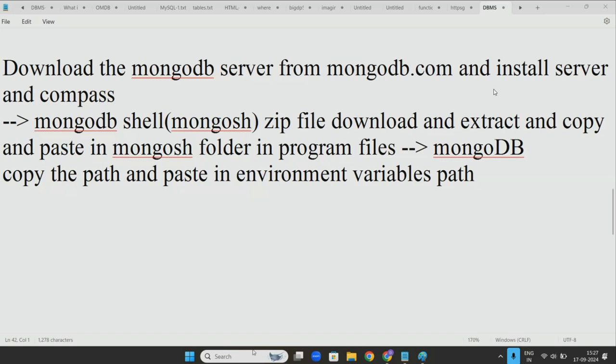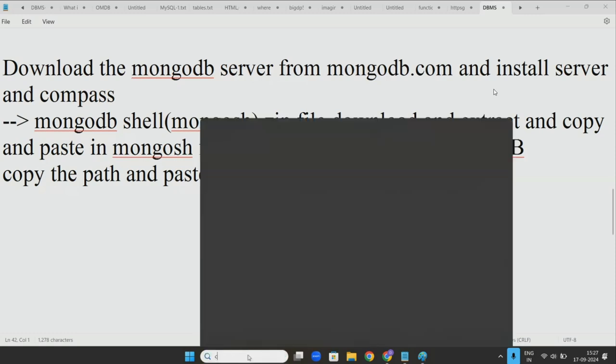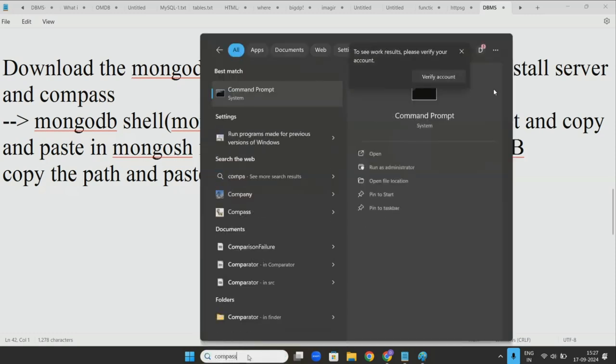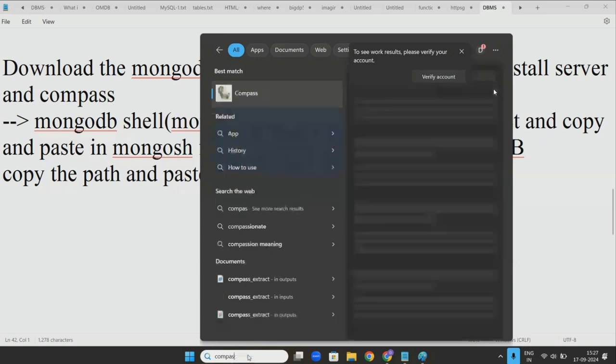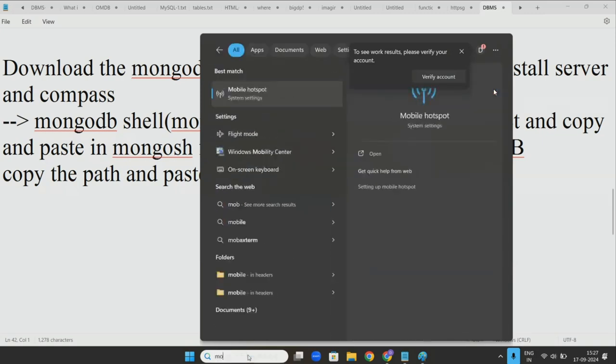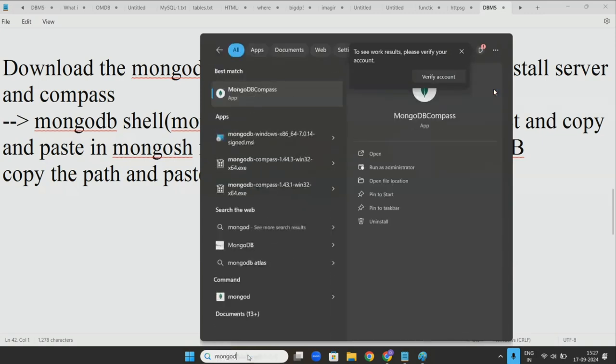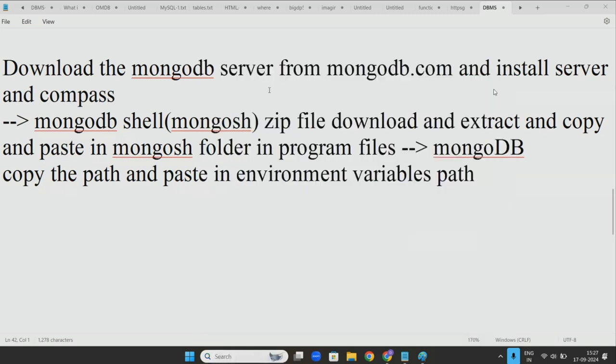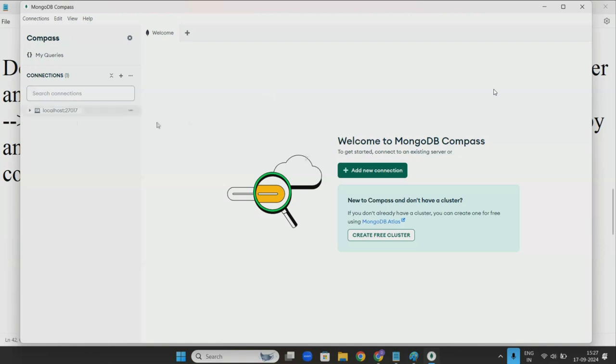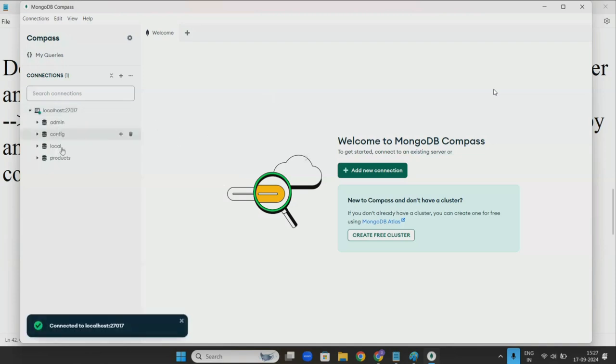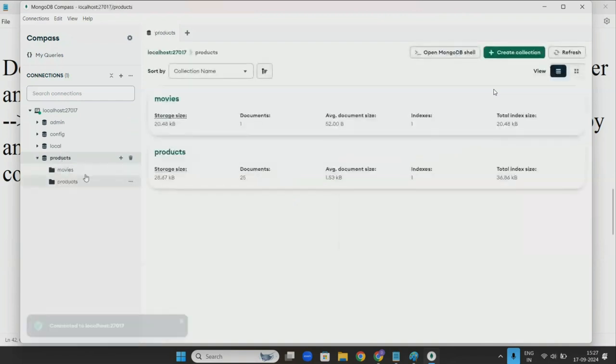Let me open both one more time. Open Compass here. I am clicking MongoDB Compass. Open it. Already a connection is there, sir. Now you open it here. Inside the connection, you can open any data.